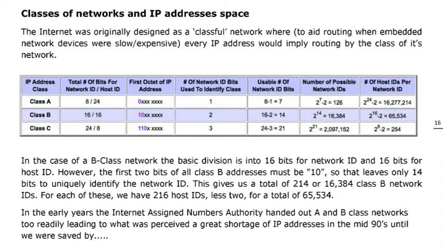We made reference earlier to network classes. Now, when the internet was originally envisaged with those 4 dotted notation IP addresses, the idea was that those IP addresses wouldn't just be randomly assigned, that it's a classful network, that you'd be able to get some useful information from those IP addresses for aiding the routing of your packets across the network.